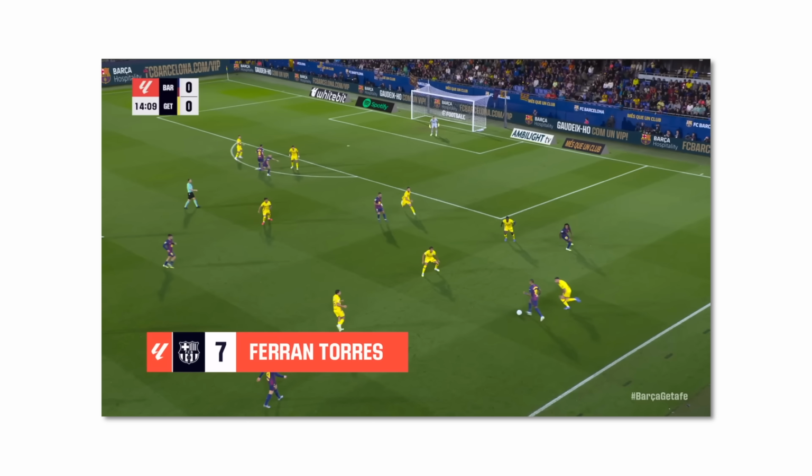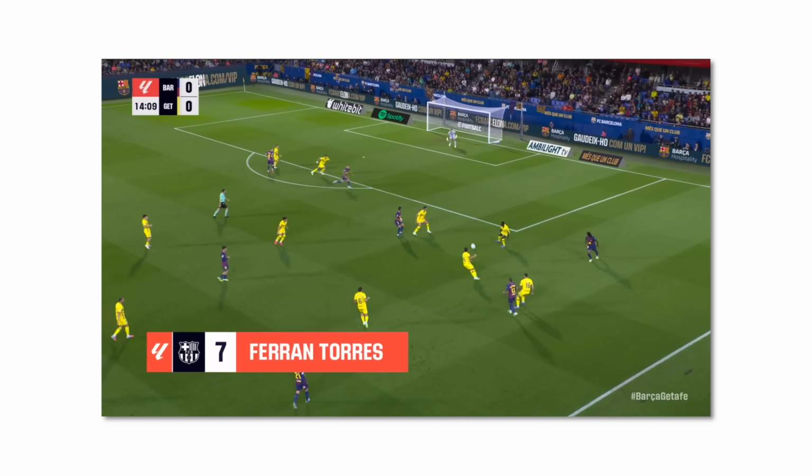And then as soon as Rafinha cuts inside, look, Dani Olmo's already signalling from that distance to Rafinha to lay the pass in. Look, now as soon as Rafinha lays that pass in, can you see Lewandowski taking that defender away? Now, Dani Olmo is taking the other defender with him because that's who the pass is intended for. At this time, they don't see Ferran Torres as the danger man, because Ferran Torres is not in the left wing position, but he's actually waiting to pounce.